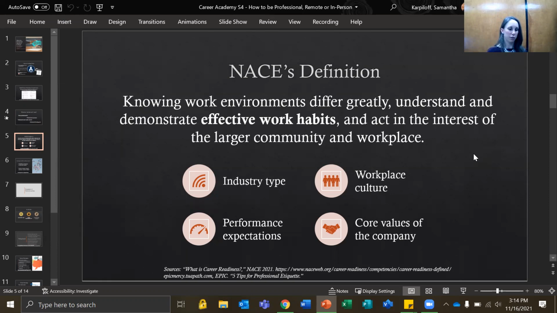And then lastly, core values of a company, which normally can be found in a company's mission statement. So that's viewable on their website. But professionalism is interwoven within that as well. Core values range from all over, and they can be different for different firms within the same industry too. So this is really good information to keep in mind when preparing for an interview. Often you will be finding these things in your research for a company, a role, an industry. And this all influences professionalism and what the definition per organization means. So you're probably seeing these things already without really realizing it.